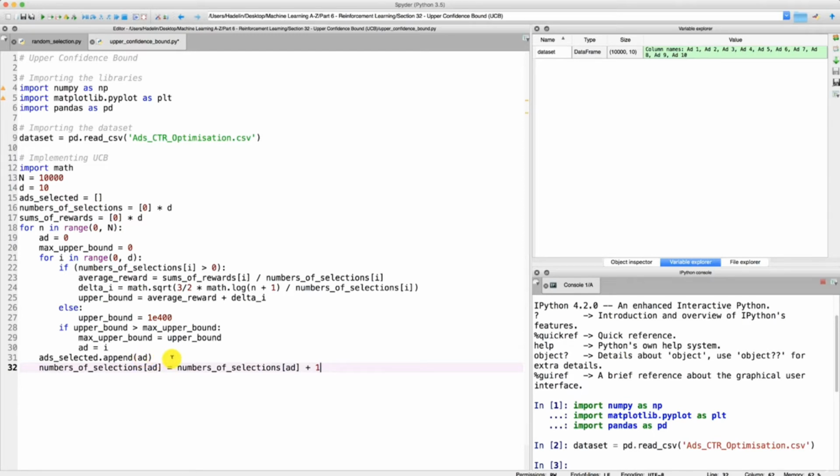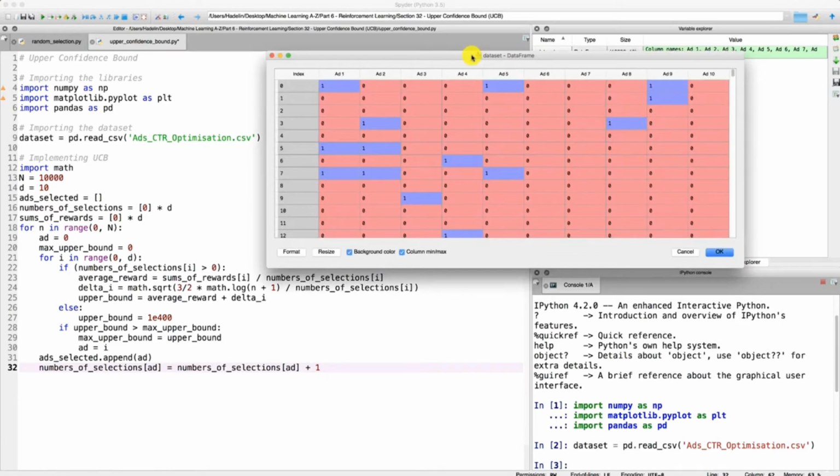So in real life what happens is that we show the ad to the user and then the user clicks yes or no on the ad, but here we're not in real life. As much as I would have loved to show you a real experiment of this right now in front of your eyes, this would not be that simple. But we have this simulation data set, this data set here that contains the real results only known by God, because we have no idea of which ad each user would click on.